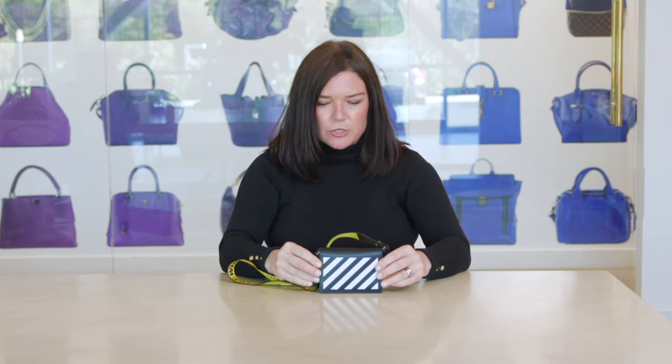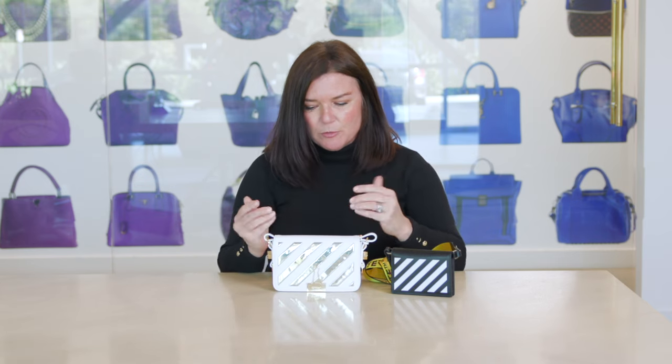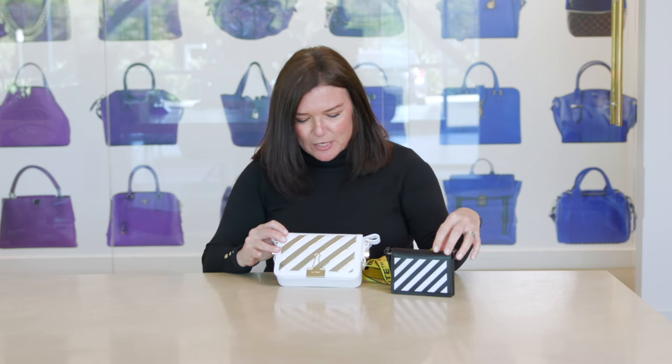This is a little card holder crossbody in beautiful saffiano leather with bold stripes — very urban, very city streetwear. Super cool — a great day bag if you're hopping on the train or walking about town. I have another one from the same collection in the diagonal stripe — a beautiful smooth calfskin with metallic gold stripes. You'll notice this really cool binder clip hardware that's very Off-White. This one feels a little more evening, while the saffiano is more daytime.